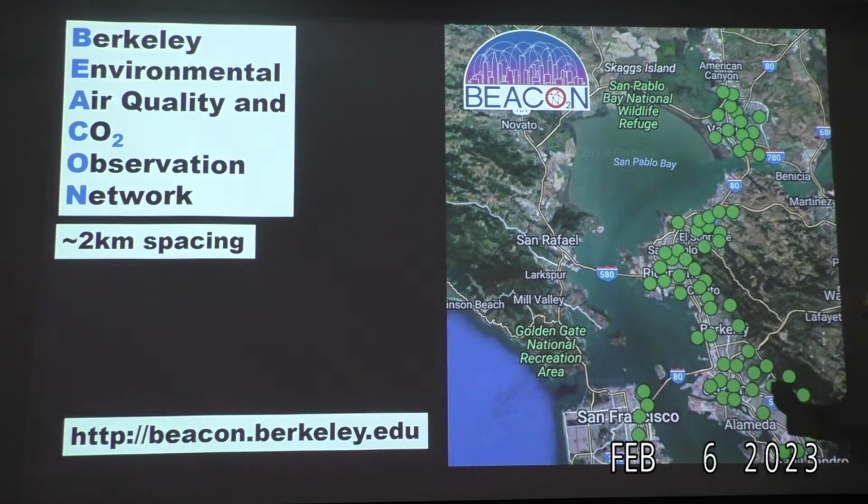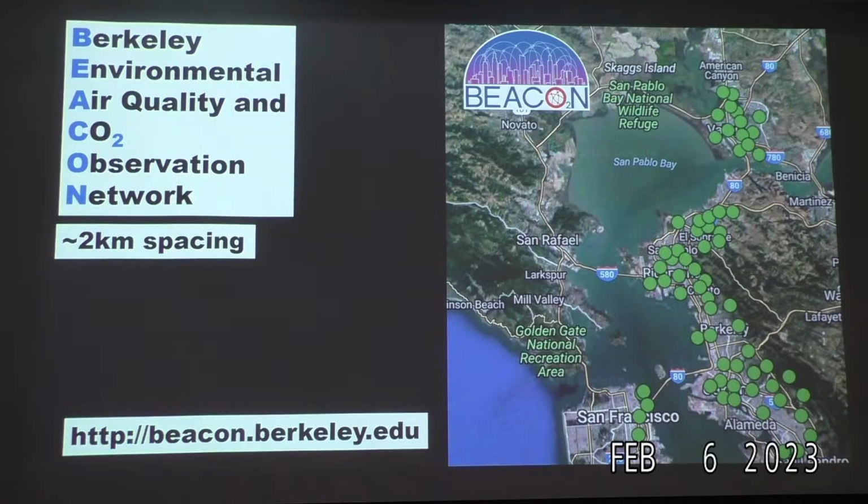So what I'm going to tell you about is our network, and we made a compromise in between those extremes. Every one of these green dots is somewhere we're making a measurement. We chose to make measurements on approximately 2 kilometer spacing. And the way we came to that guess of what's right is we look back at really old literature on Gaussian plumes. So if you go back to Seinfeld and Pandis and stuff that's derived from 1960s plume work, it says that the E-folding length scale for a plume in a city is somewhere between 500 and 1,000 meters. And so we said if we plop down a sensor every 2 kilometers, then we're within 1 kilometer of every source in the domain. That was roughly the logic that went into the analysis.